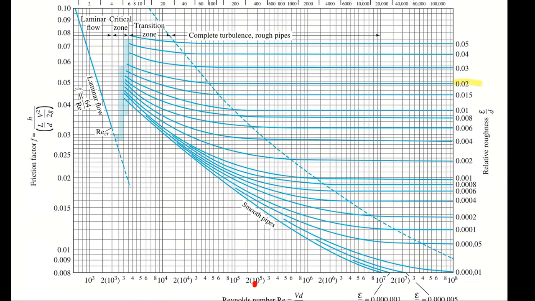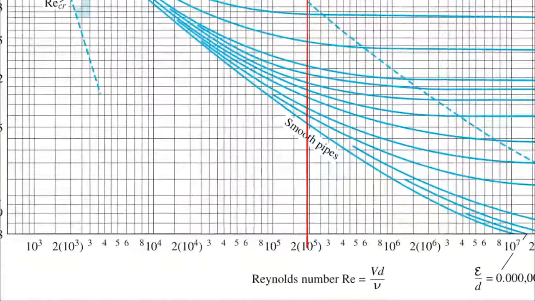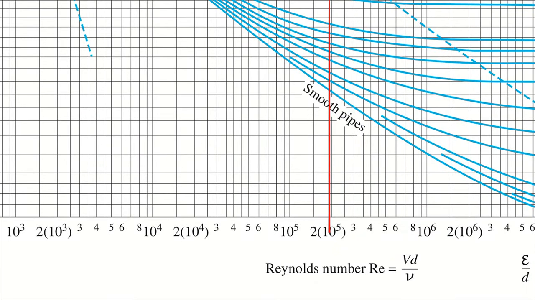So we're looking for 6 times 10 to the 4th on the x-axis. I will draw a big red line that we can move around. Okay, too big. That's much more better. So 10 to the 4th is over here. It's a log axis, which means 1 times 10 to the 4th is here. This would be 1.5 times 10 to the 4th. This value is 2 times 10 to the 4th. This would be 2.5 times 10 to the 4th, 3 times 10 to the 4th, 3.5, 4, 4.5, 5, 6, 7, 8, and 9. And I am looking for 6.35, which means I'm going to be somewhere in the middle. I'm going to say right about there.